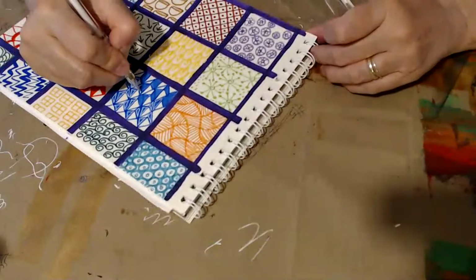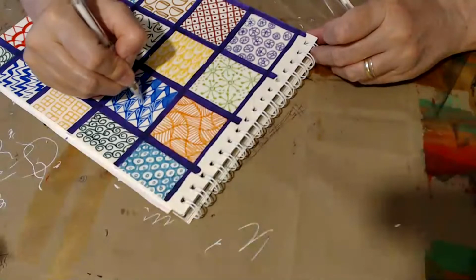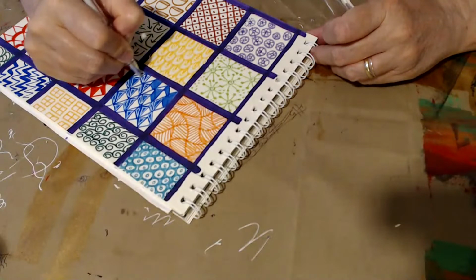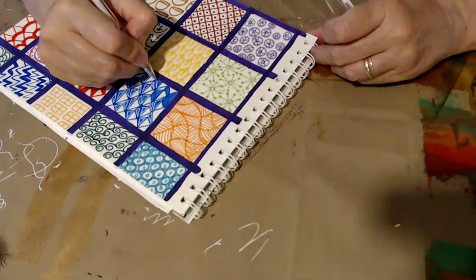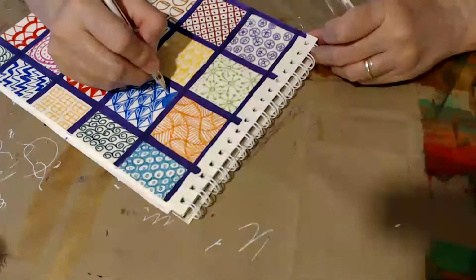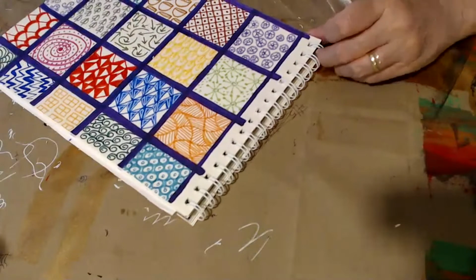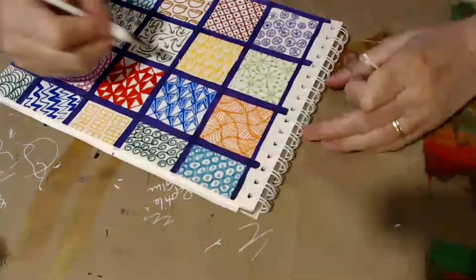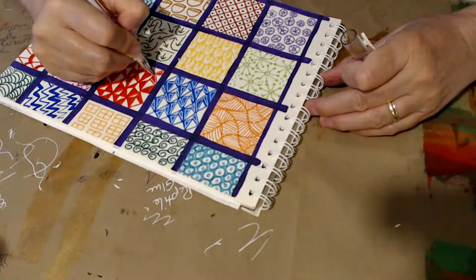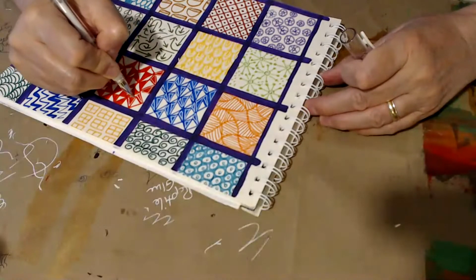So if you're not liking how something looks, pull out a gel pen and doodle on top of your doodles. Because sometimes that's where the magic is. You just keep going. And see, that brings that back up. And see if we do it on the red too. It gives it a whole new direction. And it's just additional lines.